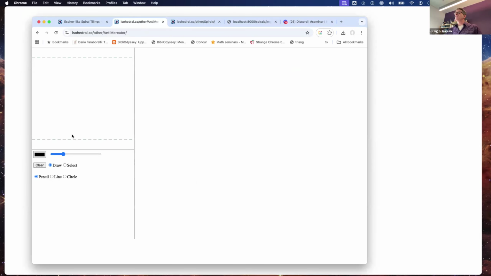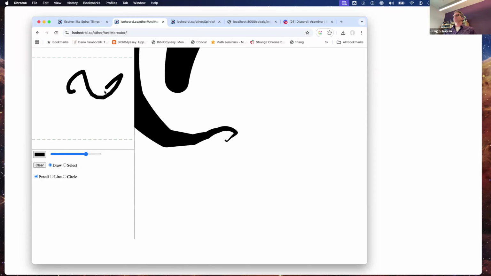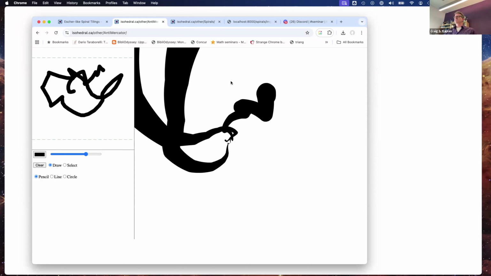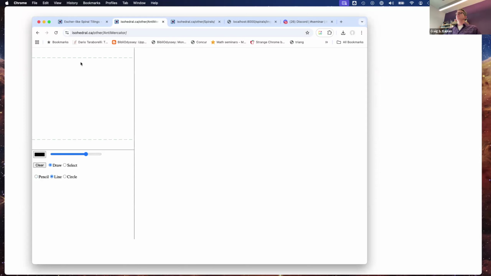So this is a little interactive tool that lets you draw in the Euclidean plane and shows you the result of passing that drawing through the anti-Mercator map. So if I draw some stuff here, I get some stuff on the right relative to a center that's presumably somewhere around there. And so now we can ask this question, what happens to a vertical line? Well, let me draw a vertical line. Well, looks like it goes to a circle. Very nice. And if I move that circle around, it stays a circle. Nothing else happens to it. So tentatively, vertical lines go to circles.